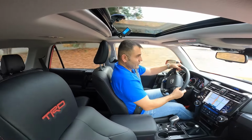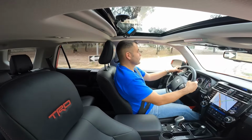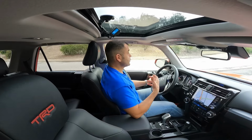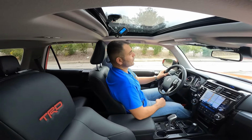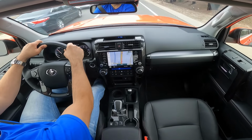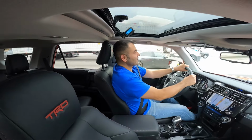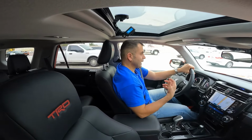The cornering is not the greatest. This is not a sports or high performance SUV. This is just a solid SUV that is meant for off-roading to the extreme. This is Toyota's version of the Jeep Wrangler or Ford Bronco. I also really like this droney exhaust sound that you hear. It's different. It's definitely different. It's not as exhilarating as the Tundra or the Raptor.